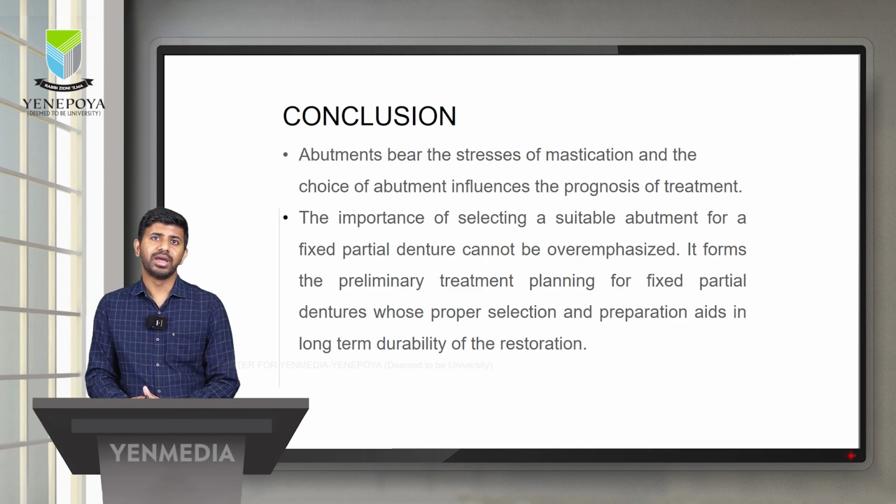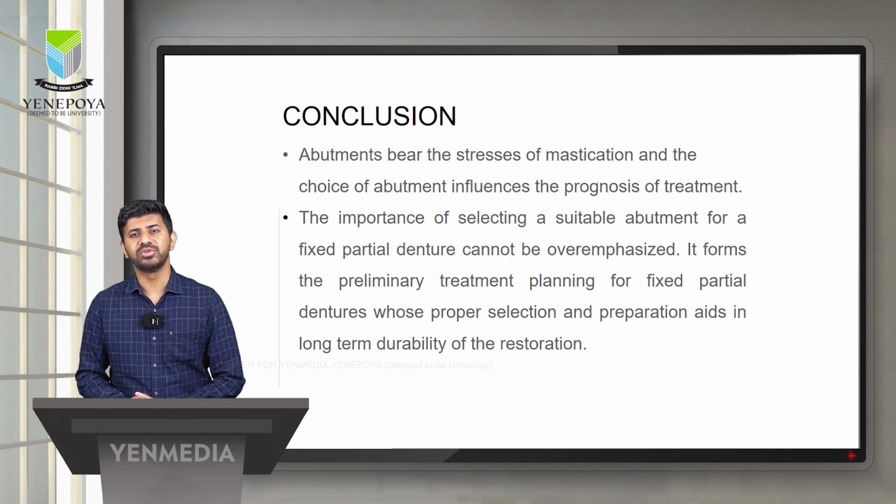To conclude, abutment base, the stress of mastication and choice of abutment influence the prognosis of the treatment. The importance of selecting a suitable abutment for fixed partial denture cannot be overemphasized. It forms a preliminary treatment planning for fixed partial dentures, whose proper selection and preparation aids in long-term durability of a restoration.